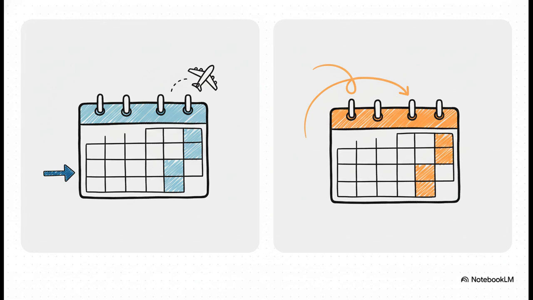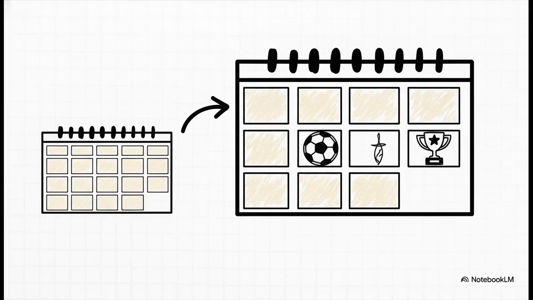Okay, now lean in for this one because this is where everybody gets tripped up. This weekend is the weekend at the end of the current week. Next weekend is the weekend that belongs to the following week. So Jason's Toronto trip, that's this weekend. If he had plans for the Saturday and Sunday after that, he'd call it next weekend. We can see this in action right on the calendar. See the soccer tournament? It's happening during the week that follows this one. So that tournament is scheduled for next week.